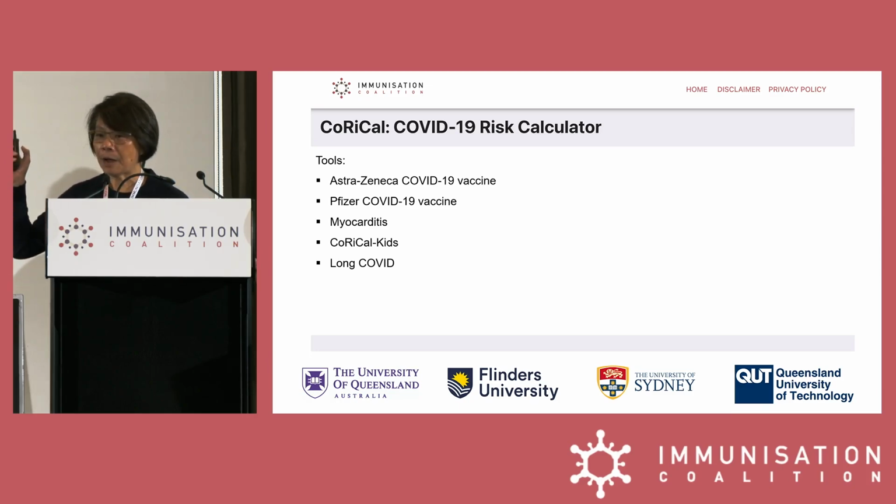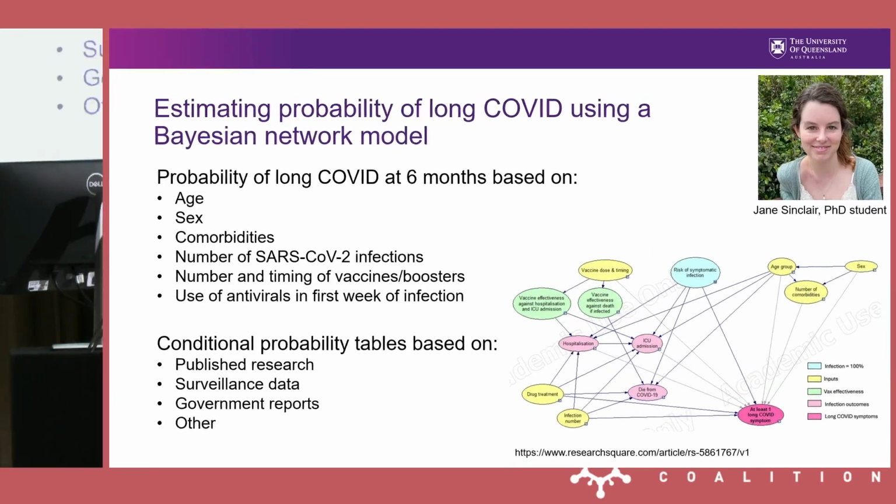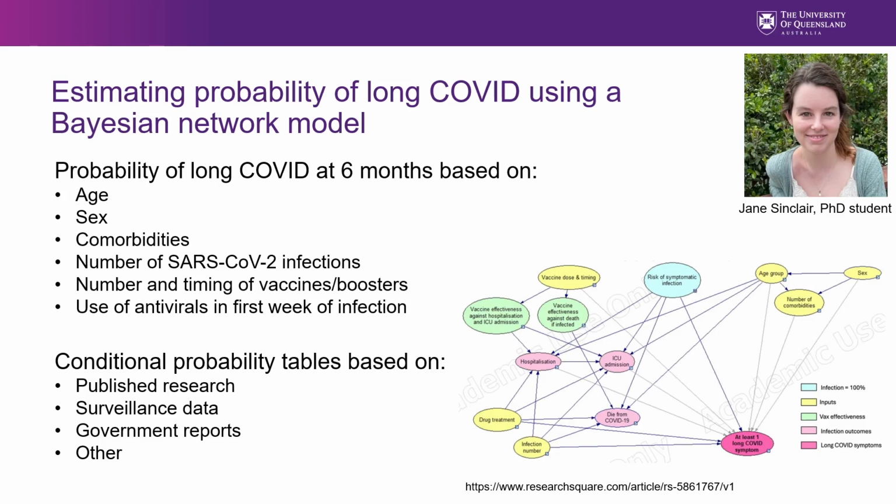And we pivoted to whatever the questions of the time were. And some of these models now are not really relevant anymore, like the AstraZeneca model. But the latest model that we have is on long COVID. So I'll talk a little bit about the long COVID model. This is work led by Jane Sinclair, who is Kirsty Short's PhD student, and I'm also one of her co-supervisors. And she's done a lot of work on putting this together.